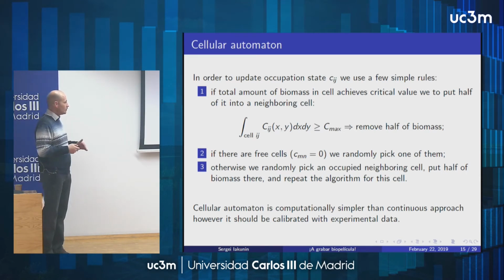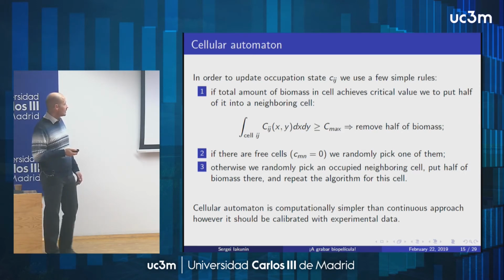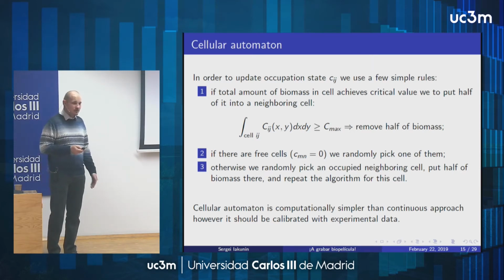So it allows us to simulate the spreading of the boundary of the biofilm without introducing additional functions such as a level set function, and basically follows a few quite simple rules. The disadvantage of this method is, as usual for discrete methods like cellular automata, that the solution is stochastic, and usually we have to calibrate our model parameters, for example C max and the size of cells, using experiments.